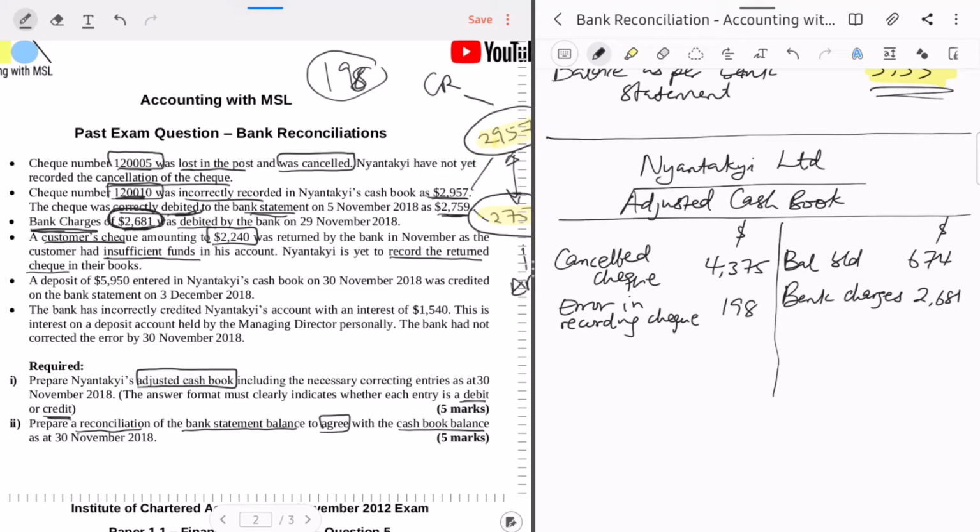So take note, what would you have done when a customer brought you money? If a customer gives you a check of 2,240, what you do as an everyday business is to debit your bank account by 2240. So we would have debited our bank with 2240. Now the bank is telling you the customer does not have money. So what do you need to do? You need to credit your bank account with 2240, credit bank with 2240 to offset this.